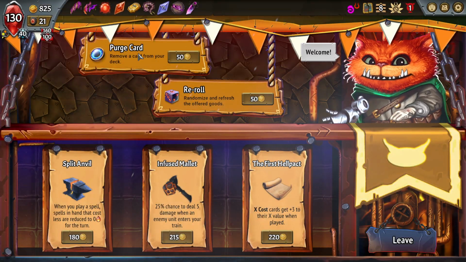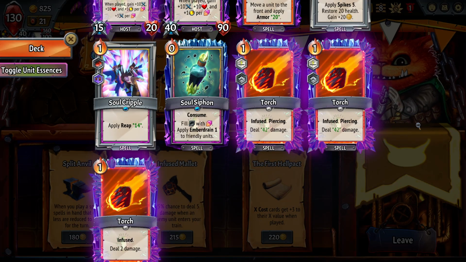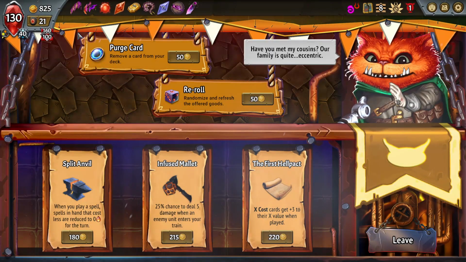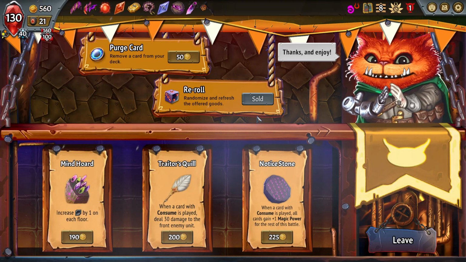X cost cards get +3 to their X cost. I don't think we have a relevant situation there. We don't have any X cost cards. We don't have any cards that cost 2 mana either, so Split Anvil is also not that good. 25% chance to deal 5 damage. Sure. What else are we going to use this money for?